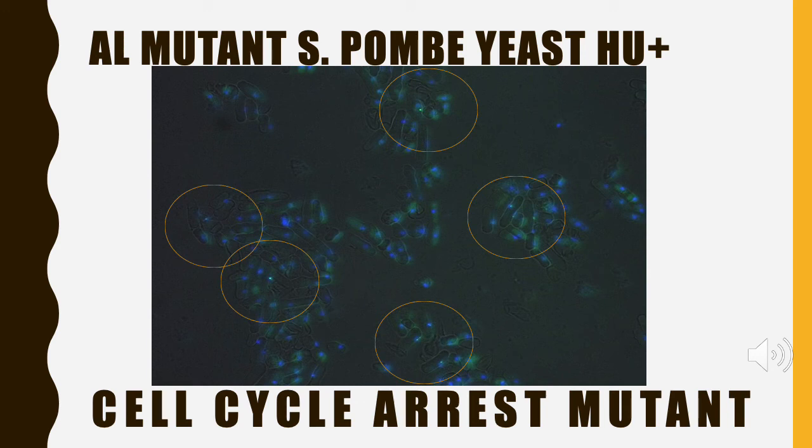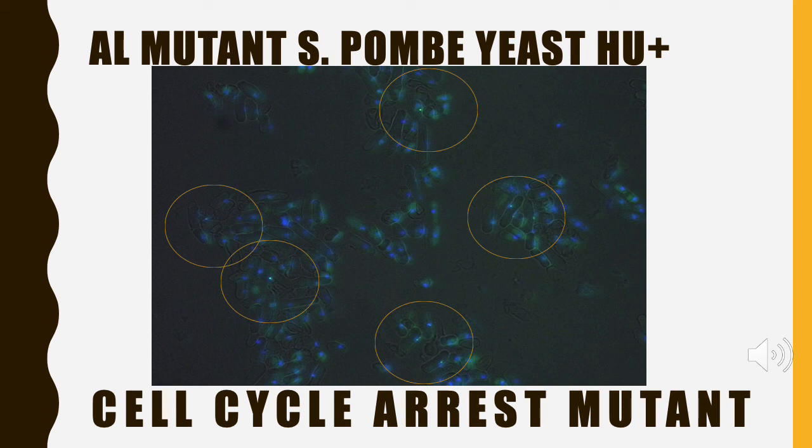Rad22 GFP was increased in HU positive as compared to HU negative of the same sample. In cell cycle arrest mutants, the cell continues mitosis but cannot stop the cell cycle to repair the DNA, so the cell is short with Rad22. The cells that have increased length in our sample are due to a mix of wild-type yeast cells in the sample. If you note the fluorescence microscope pictures above, with the Rad22 GFP are shorter cells compared to the long cells seen in the pictures which don't have any Rad22.